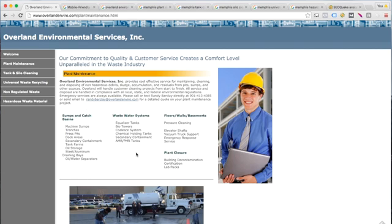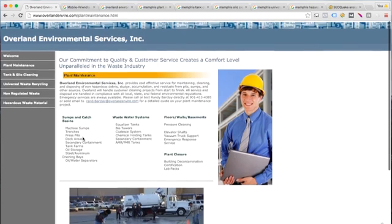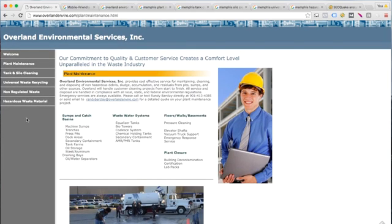We can talk a little bit more about this later and decide whether it makes sense to break this up beyond plant maintenance and have sub-pages for the different specific services you've got, or just leave it as plant maintenance. My main feedback here would be expand this out and add more text to describe the different types of services that you do. Like I said, Google really likes text, so we want to give it to them.